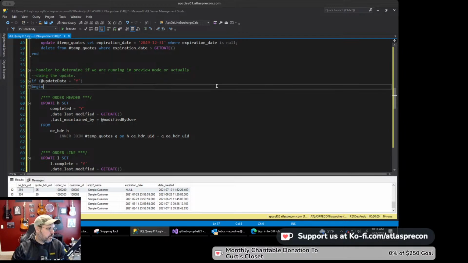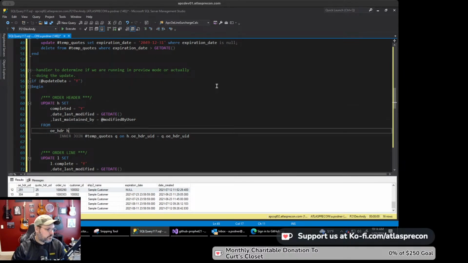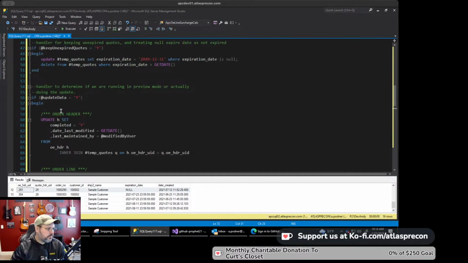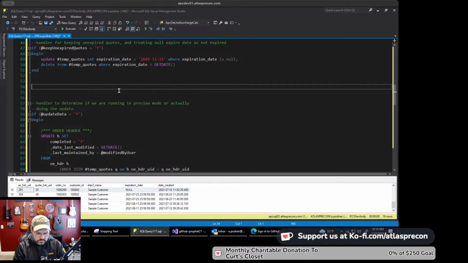Okay. So that's cool. Liking all of this. So we definitely want to do some sort of a handler for a null or blank update user.